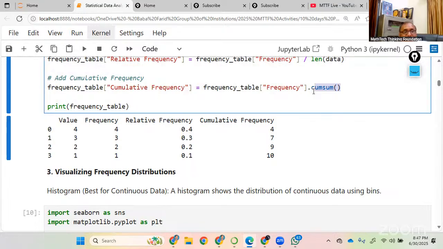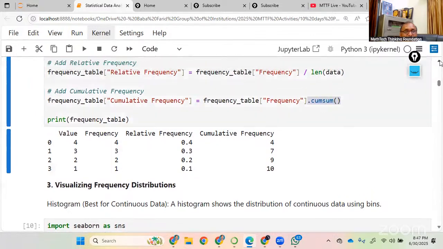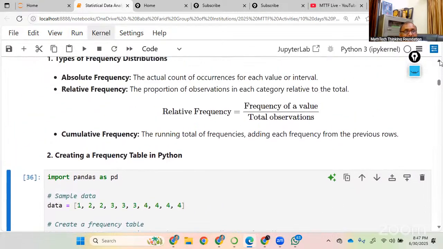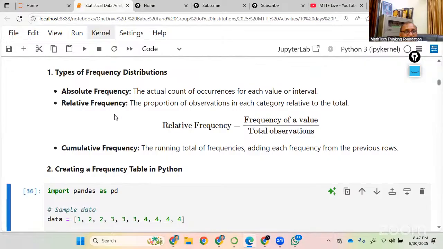Okay, and we are all very familiar with what the cumulative frequency is, and how we can calculate it manually. But inside Python, we have this function, and we can easily get the cumulative sum. So corresponding to all this, what we need here is to get absolute frequency, relative frequency, and cumulative frequency.